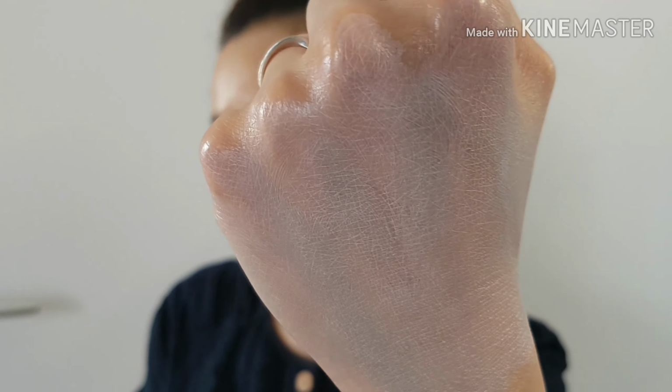And I wore this sunscreen. I mean, my friend thought I was sick. Look at that. I've been rubbing non-stop the whole time that I'm talking to you. Can you imagine? This is not 1.25 ml. If I use sunscreen, I put 1.25 ml on my face. This was just a tiny drop. This is ridiculous.